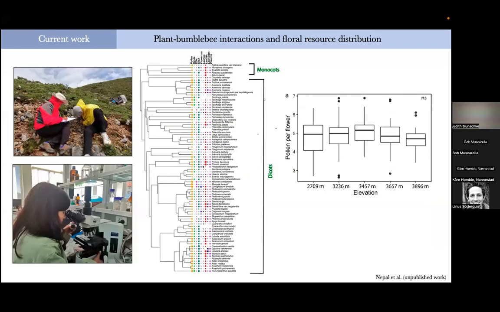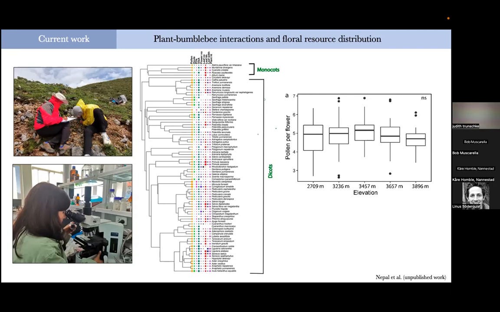And the other step that I need for my analysis is then, of course, the floral resources. And so I had a PhD student working on analysis of pollen production across the elevation gradient. So she collected and counted the pollen numbers in flowering buds, and then constructed, first of all, again, the phylogenetic relationship. So whether closely related species produce similar amounts of pollen or not. And then analyzed also the elevational distribution. So if pollen production decreases or increases over an elevational gradient.